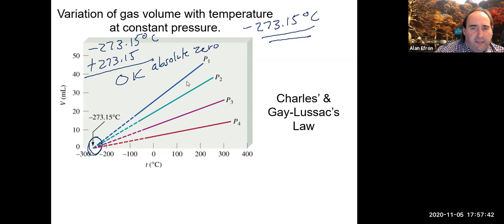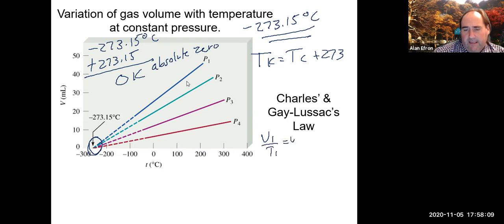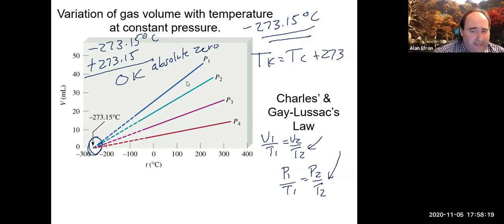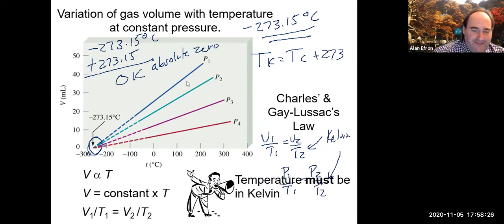So Kelvin pretty much understood that relationship. And basically what that means is every time you're using a gas law and you see temperature, you need to convert it to Kelvin. So it definitely needs to be converted to Kelvin anytime there is a temperature involved in the gas law. And again, 273 plus Celsius gets you to Kelvin. And that goes for both of the ones that we just saw, Charles' law, V1 over T1 equals V2 over T2, Gay-Lussac's law, P1 over T1 equals P2 over T2. In both of these equations on both sides, temperature definitely needs to be in Kelvin if you want to get the right answer. So you got to make sure that you do that and have it in Kelvin.